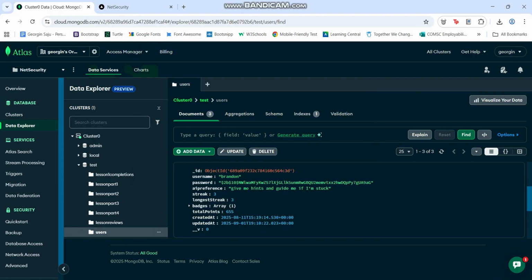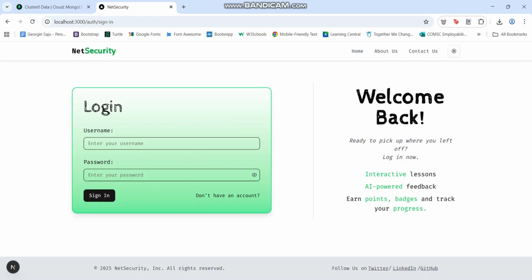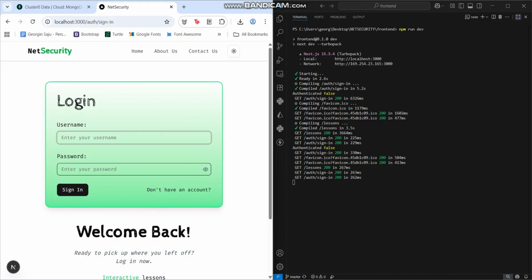So initially I'm going to show you what the UI will look like for a user that has completed the lesson that we have implemented. In this case, Brandon here is one of the existing users in our MongoDB database. Under the table users, password is hashed to follow proper strict database practices. So we're going to go ahead and log in as Brandon. His password is just simply password123 exclamation mark.